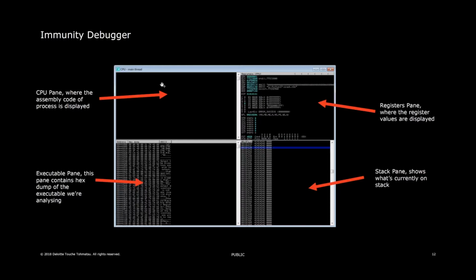This is the assembly code of the program, all of the assembly code and the instructions that the CPU will try and step through as the program executes one by one. Bottom left is just a hex dump of the program's executable file. So that's not going to be very useful for us today.